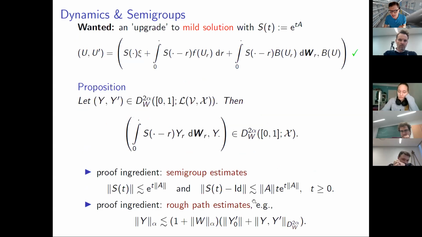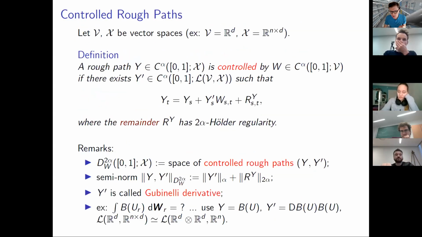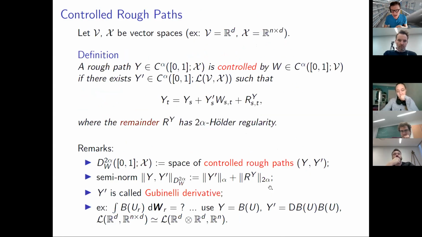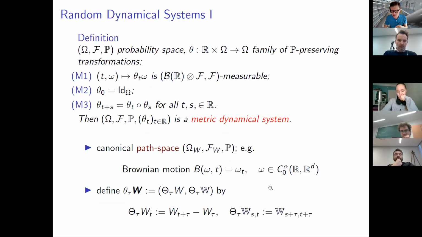Well, you basically go back to rough path theory and you have this analogy in mind that this is roughly this integral. And then you check, okay, what do I need to make sure of in this integral, that if I start shifting, it's the right integral afterwards? Well, then you find that indeed this is the correct definition of how the shift should be defined on the higher order term. So it's a purely algebraic relation. So roughly what this metric dynamical system is doing is just shifting our noise in time to the right place. And it's doing so also on the level of rough paths.